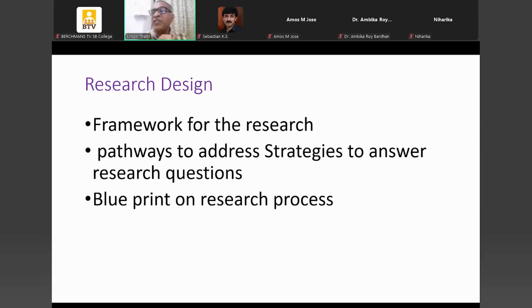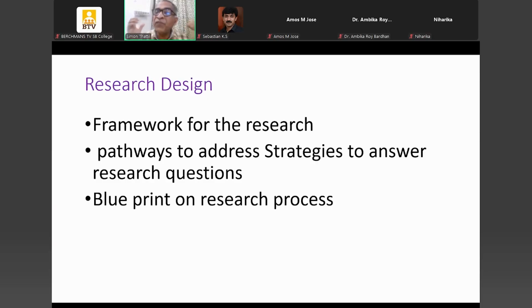But if I'm saying that whether there is a relationship between advertising and sales for a product, now I'm establishing a cause-effect relationship. So it is having a different design. If I'm going to establish the impact of an intervention, maybe the impact of training on the performance of somebody, then the design takes a different form, because I'm trying to evaluate something. It's an evaluation research. If I'm trying to look at the relationship between variables without manipulation or without control of factors, then my design is going to be a non-experimental design.